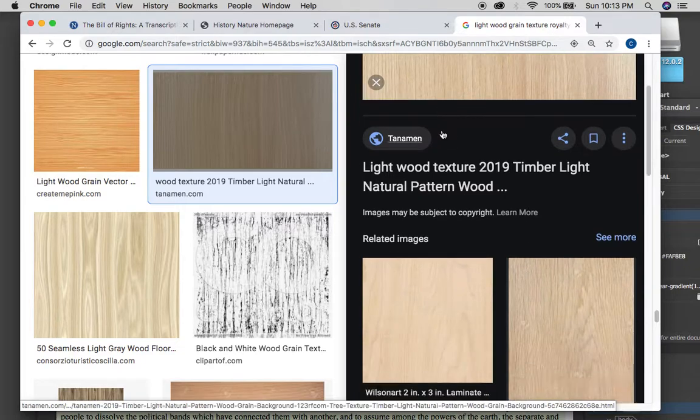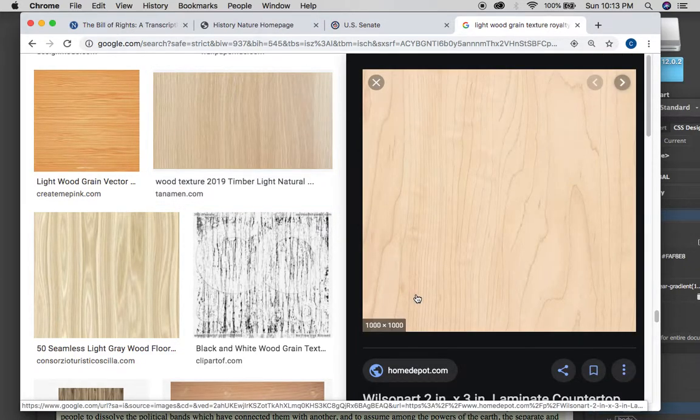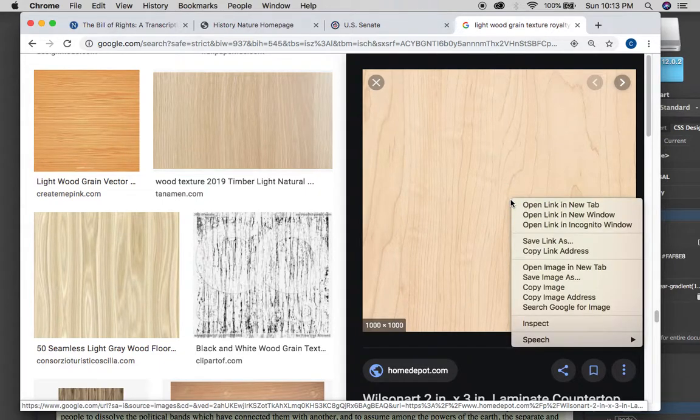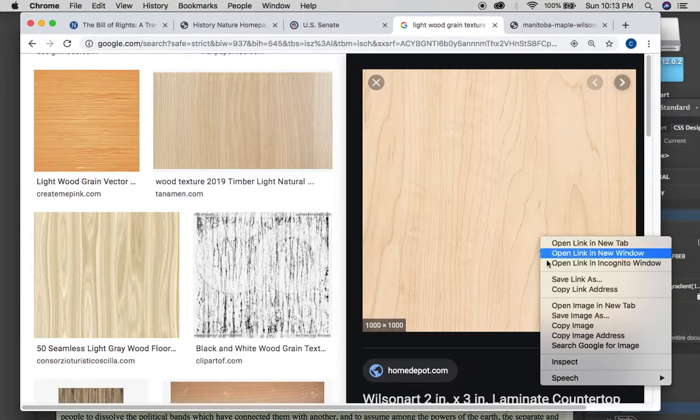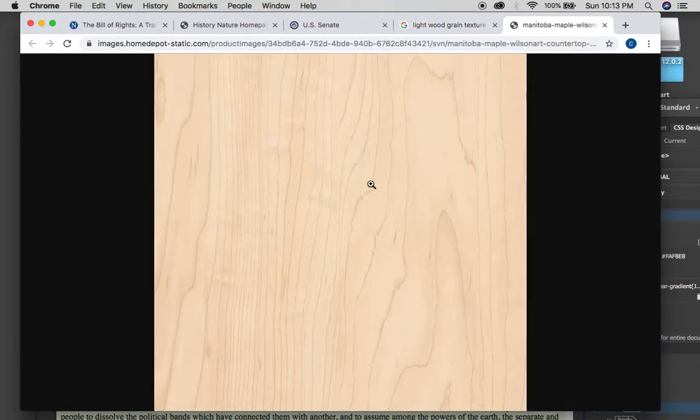That's a nice one, maybe. Hey, this one. Pretty big size. I think it looks good. I can right-click, open image in a new tab to look a little closer. Click here. Yeah, there's no watermarks there. Oh, you should still be careful. It may be copyrighted. But for educational purposes, we can use this one.